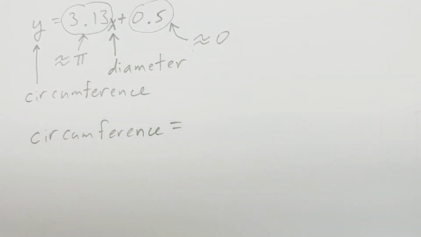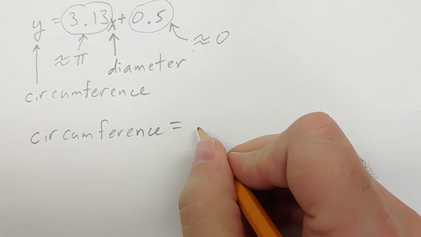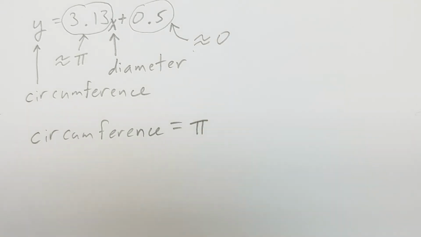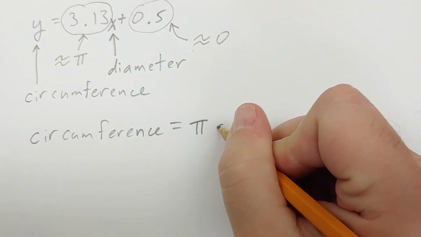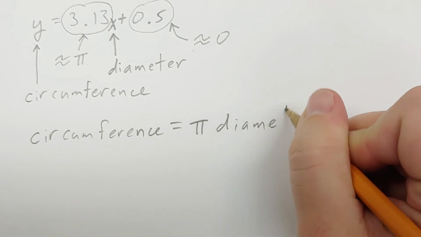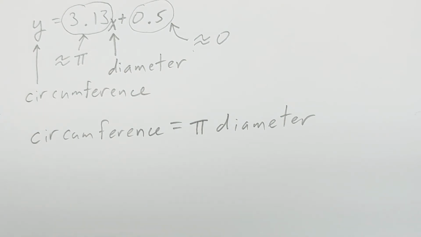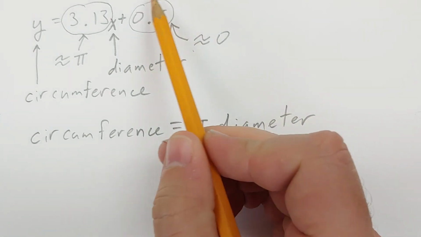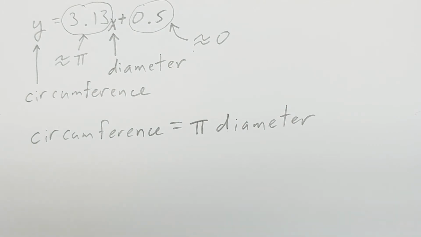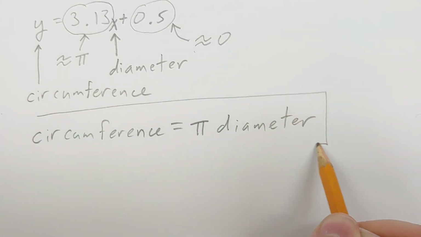It's 3.141 whatever, and we have the name pi for that, but it turns out to be pi times the diameter. Plus nothing, plus 0. And so if we think that it's supposed to be 0, and this is just off by a little bit because we can't make perfect measurements, we can't draw our line perfectly, it's not necessarily going to go to exactly 0, but if we did the experiment enough times, everything would sort of average out to 0. If it's supposed to be plus 0, we don't need to write plus 0 on here. It's not going to change anything. And so we get this equation.